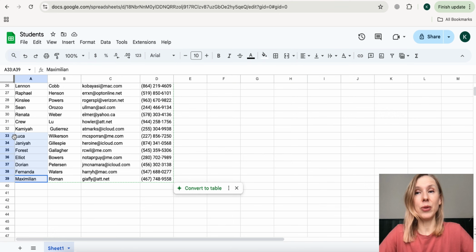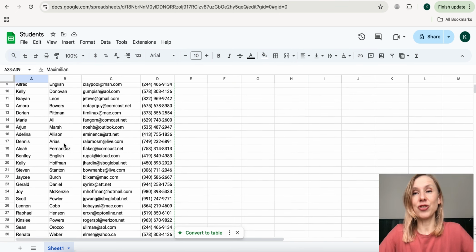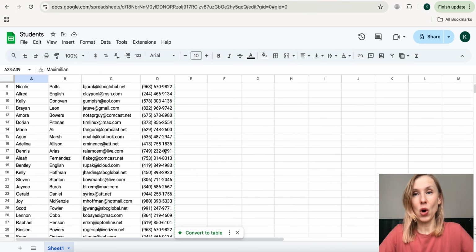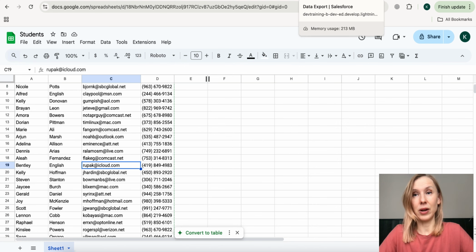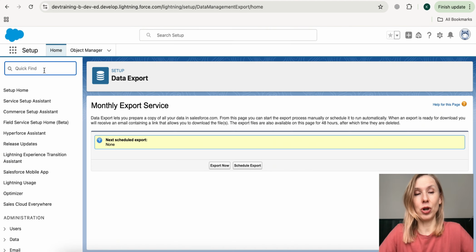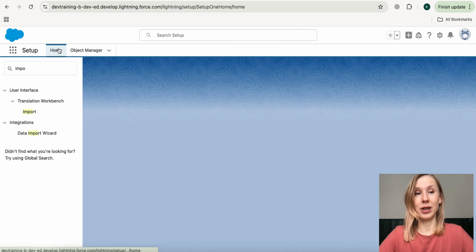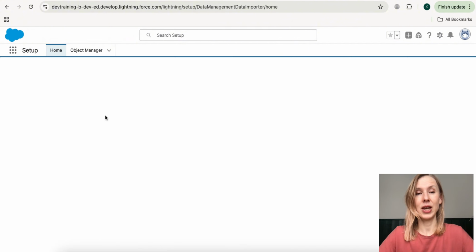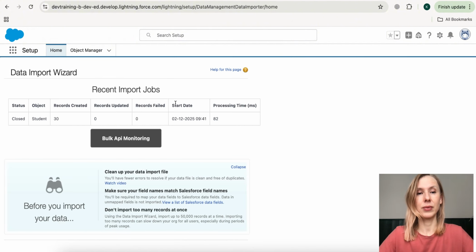As we remember, Import Wizard only matches by Salesforce ID or Salesforce Name field. These are two standard auto-generated identifiers, and we don't have any of them in our spreadsheet. What can we do? Let's open the Import Wizard and check it.